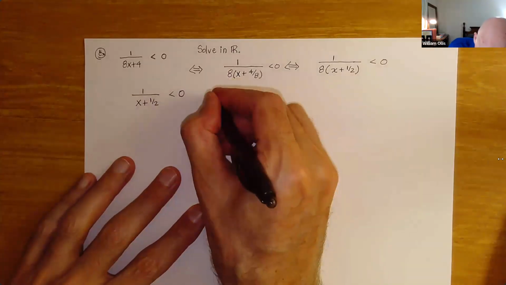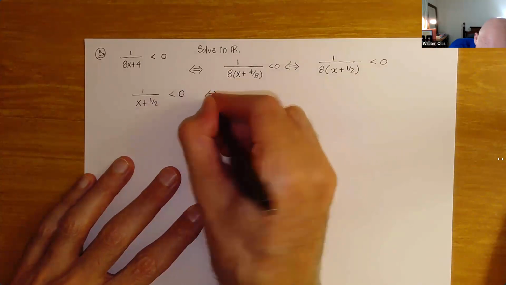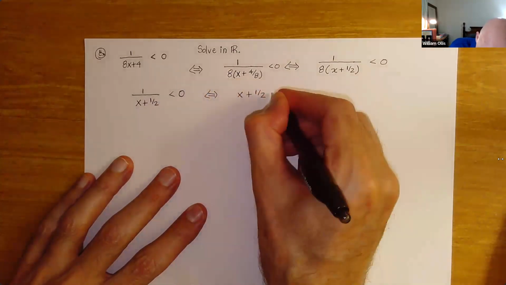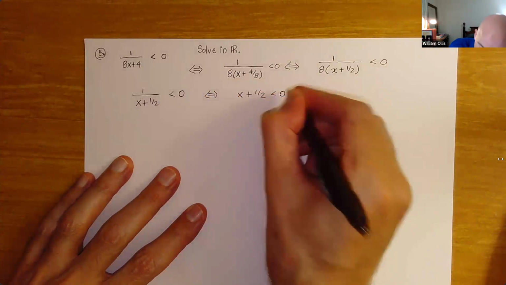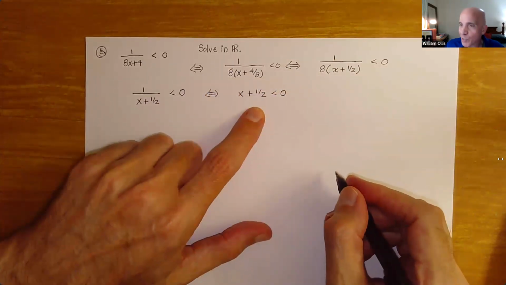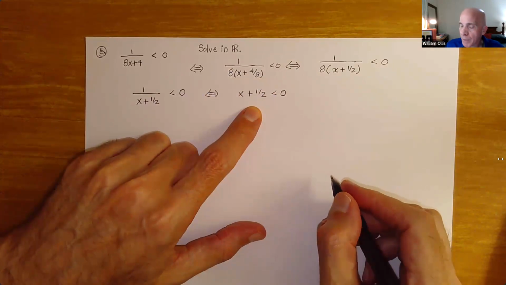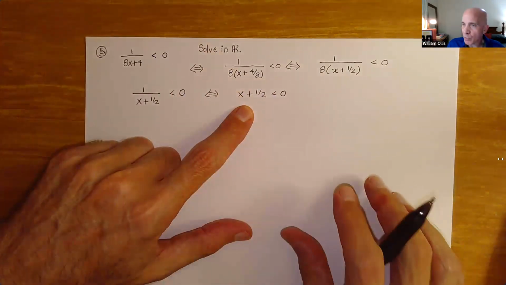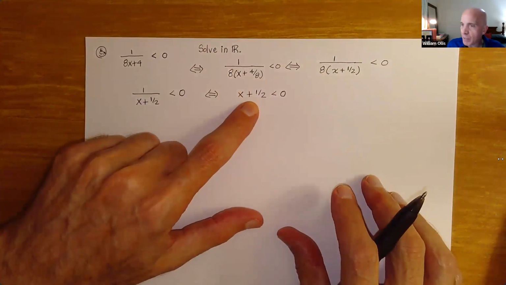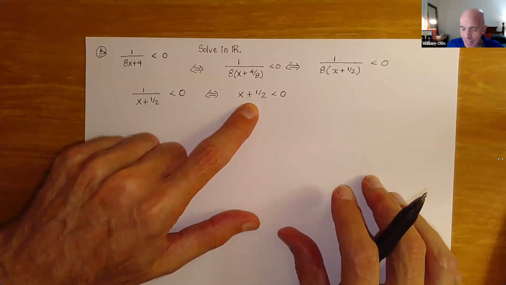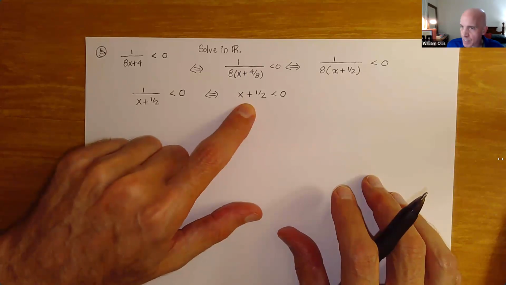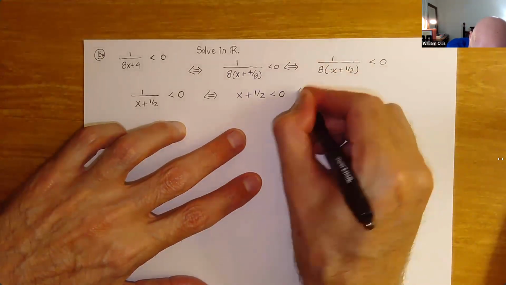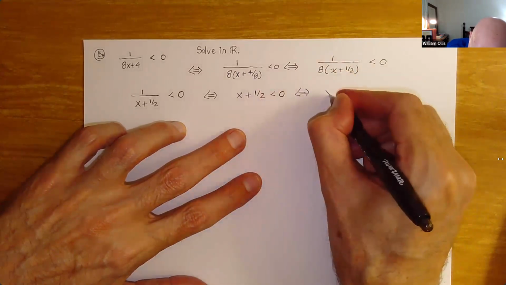So equivalently, x plus 1/2 must be less than 0. Now, of course, we can do BVs here, but we've done all this extra work. Let's just go ahead and transpose to the other side, or think about the BV, which would be -1/2 in this case, because that's what would give us a 0 there. But just to change it up a little bit, let's just go ahead and subtract 1/2 from both sides.